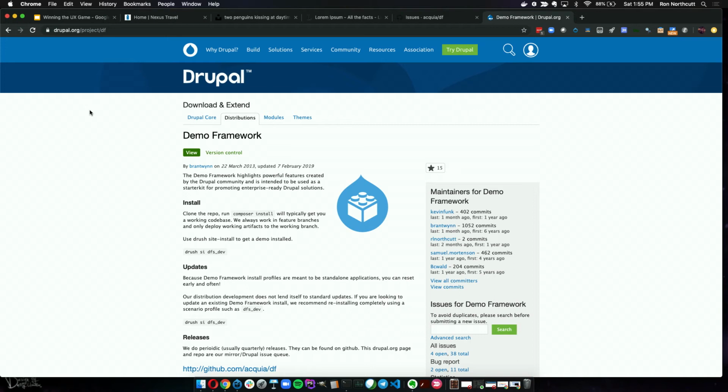So again, I wouldn't install Demo Framework for my large enterprise corporate distribution and run with it. You could. I don't think you'd run into any major problems with it, but that's not what it's intended for. But as something to play with, to do demos to show people, something to experiment with. Sometimes if you even want to try out a new module, it's great to use something like this, because then you get a site with content and everything set up. You throw the module in, you play with it, and you see how it works in a rich ecosystem of what would be a full site. So there's a ton of value that you can get out of this.